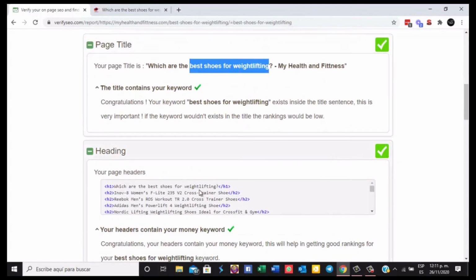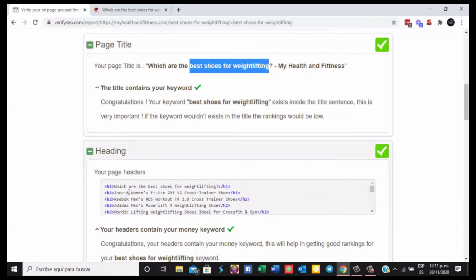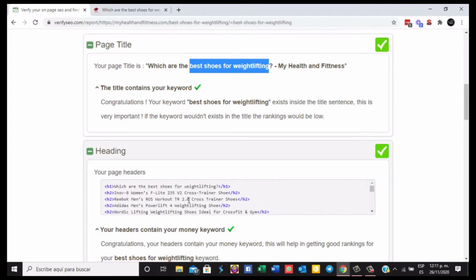Under the headings, right? It's important to have different headings. In this case, I put different ones because each one of them is what I'm looking for, but I'll make one. Let's pretend that the keyword was a little more, that it wasn't structured this way, which could be, what are the best shoes for weightlifting?